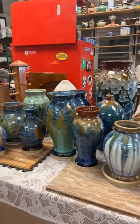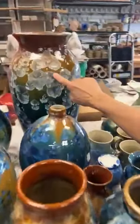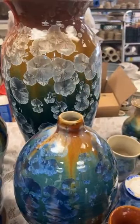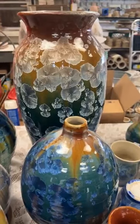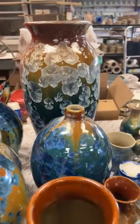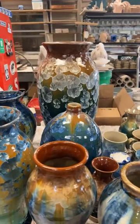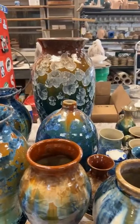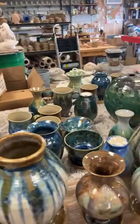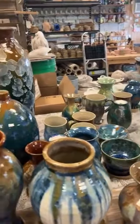So we grow crystals in our glaze. You can see them pretty good on this one — that's what the patterns are. They look like flowers. Zinc oxide gives it the crystal-growing capability, and the crystals go in the kiln at about 2,000 degrees. We cannot see where the crystals are going to grow, how many are going to grow, or even if they grow. It all happens at 2,000 degrees, and we never know what we're going to get until we open the kiln each and every time. We can control color, but that's the only thing we can control, which makes it never get old.